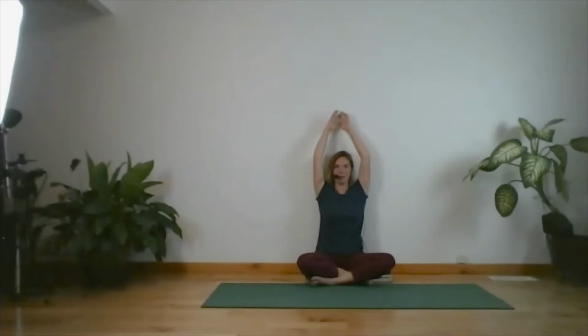And then as you inhale, lift your arms up. So if you're making snow angels and your elbows will want to pull away from the wall, invite them to just stay a little closer, whatever that range of motion feels like to you. Exhale, elbows down by your sides. And breathe in and lift.